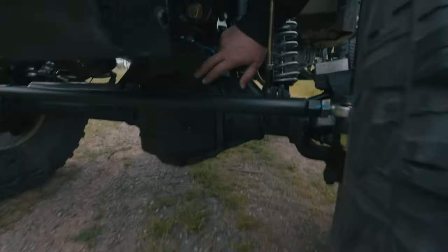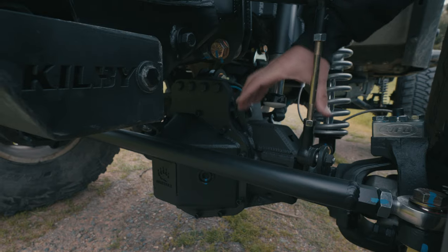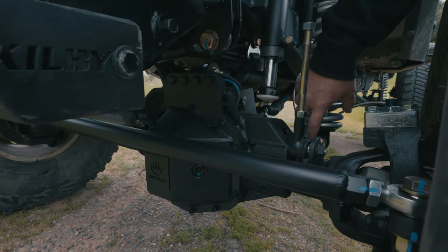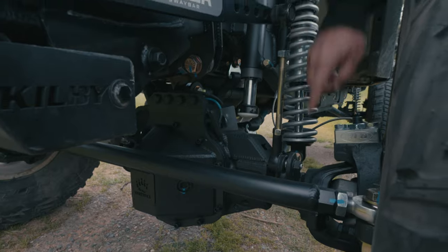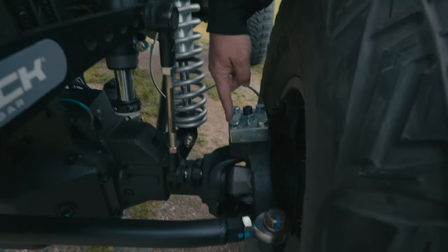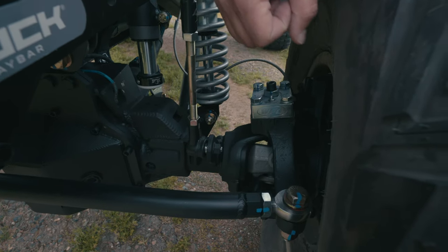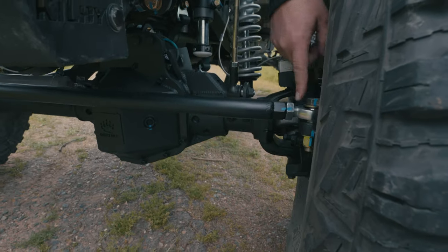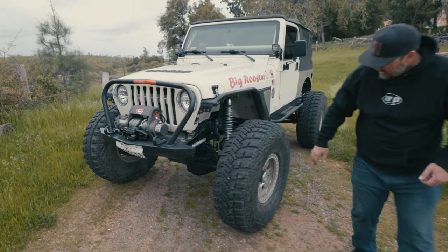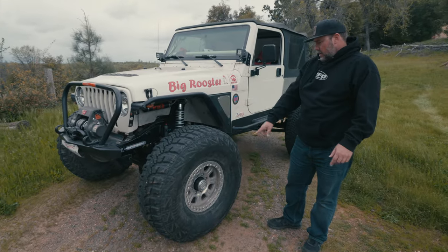If you look underneath, at some point somebody did a heavy-duty diff cover with a bunch of bolts tying to a low-profile small truss. What Andrew did is take the coil buckets out, add bump pads, weld it all in, tie it together, and build shock mounts that went down onto the original links to mount the coilovers — with the lower bolt low enough to get as much travel as possible. On top, we did our HD Kingpin spring eliminator cap where you set the preload. We went ahead and put 35-spline chromoly Yukon axles in it, then built a new tie rod with a slight bend so it clears the diff cover when it turns all the way. We upgraded to chromoly axles and 35-spline outers, and he's got Raceline beadlocks on 40-inch Goodyears. We went with 35-spline Yukon Hardcore Locking Hubs.